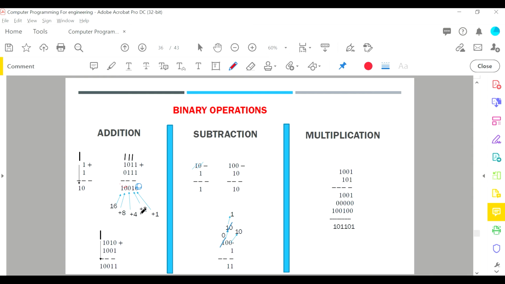Okay, so this is the same as 16 plus 0 plus 0 plus 2 plus 0. 16 plus 2 is 18.